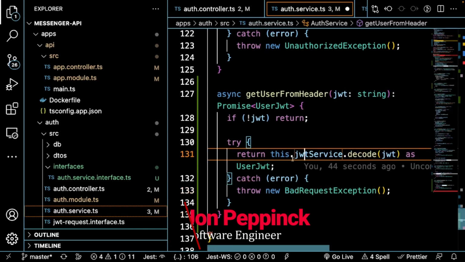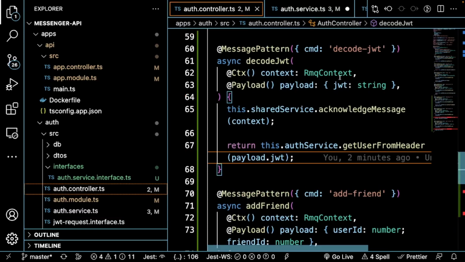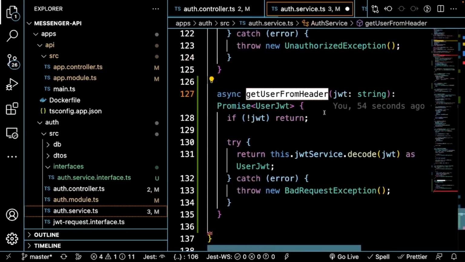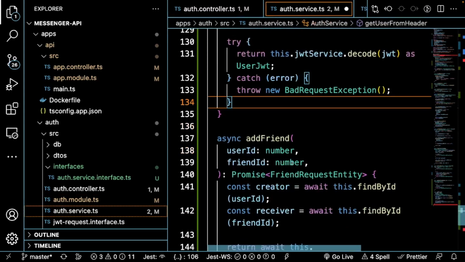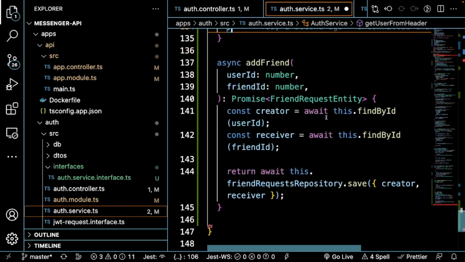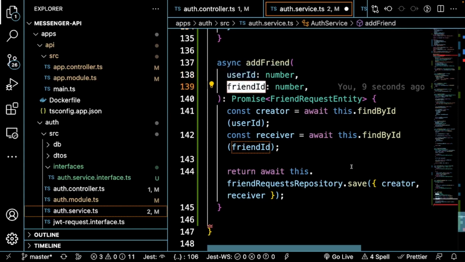So we'll come back to how this and this actually work with the interceptor. There's just one missing step there. But before we do that, let's just look at the basic CRUD operations. So adding a friend, basically what we want to do is we've got the user ID and the friend ID, and we've created that find by ID method.